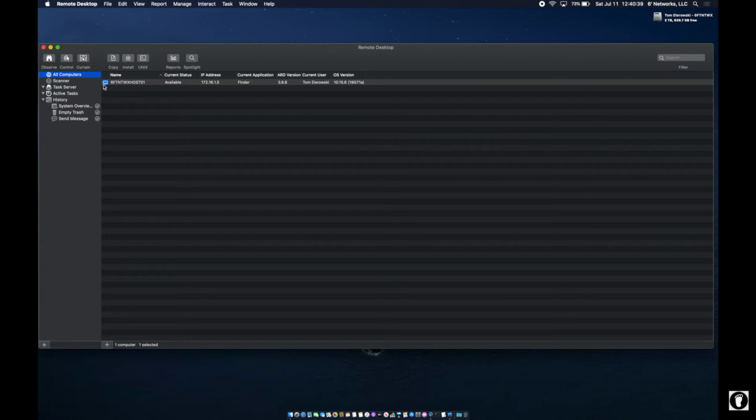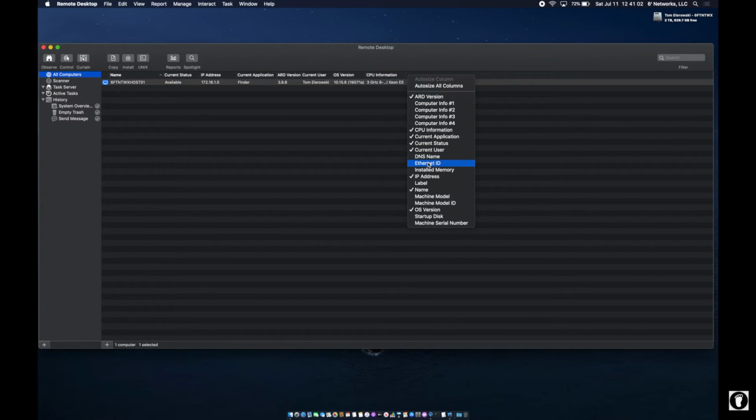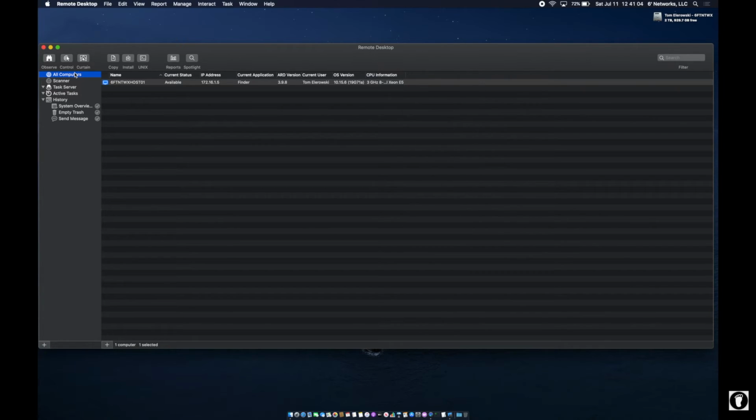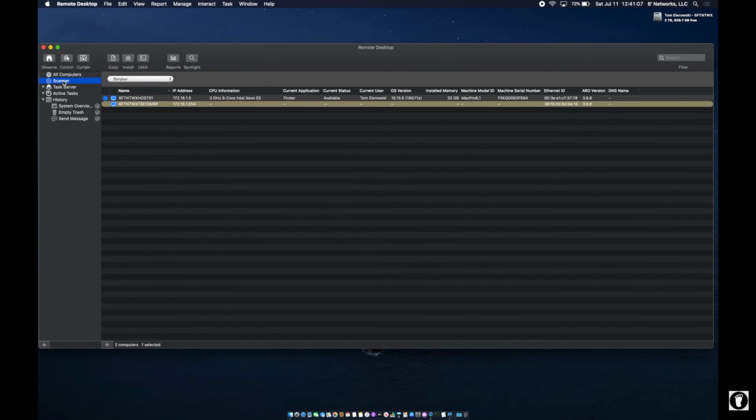Now that I've connected to this machine, I can see it's available, meaning it's online and logged in. Actually, it always says available. It'll tell you idle if the system's been literally not touched for more than a few minutes. IP address, application, there's a lot of stuff here, and you can customize all this data. Now I already did this in the scanner view, but all computers, so scanners, the difference between all computers and scanners should be self-explanatory, but in some cases it's not.